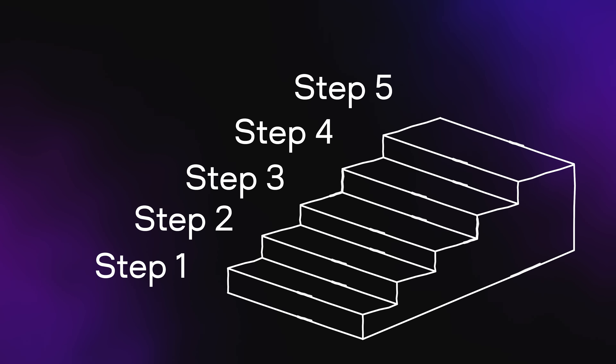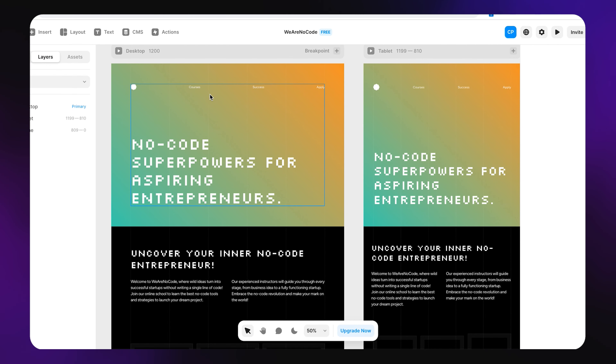That's when I had my light bulb moment for We Are No Code. I realized that to get people to learn how to get started from scratch, I could grab all of the startup methodology curriculum, all the books I had read, and all the strategies taught in Silicon Valley for 50 years and break those down into actionable steps. Then I could teach founders these drag-and-drop app builders to build their products without relying on expensive programmers and to really have control in their companies. By combining actionable startup methodology with concrete skills, I could put together an online accelerator that would help early-stage founders launch their businesses with no code.